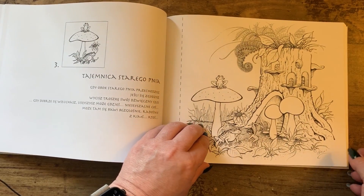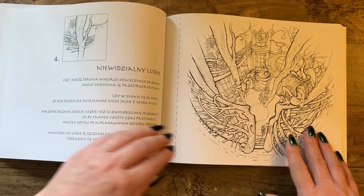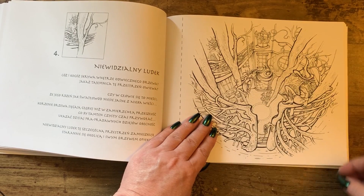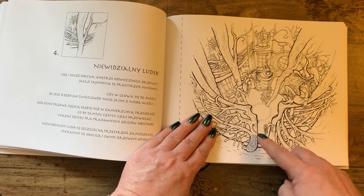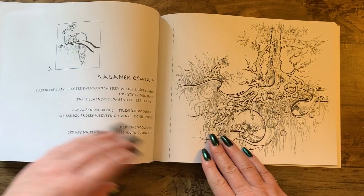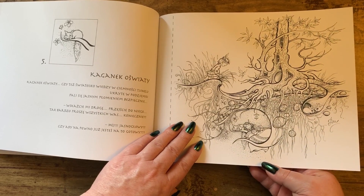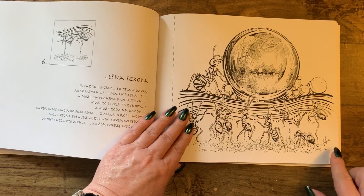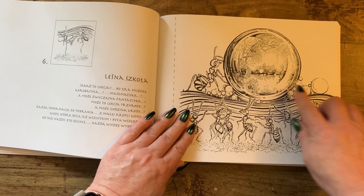Here we have a little frog with a mushroom — a little frog down here playing with a little fairy down there at the bottom. And every single one of these you can find different things. We've got two characters here. We're looking down into the tree trunk. We've got a couple down here. We've got coffee cups or tea cups, a little bed down in here. A little latch on the tree itself to keep it closed. It's really cool. And in this tree, we have people living down underneath it with a couple of bunny rabbits. It's going to be hard to figure out which one to color in first. Here we have a bunch of little ants here with their little helmets on, carrying a little bubble. Inside the bubble is a whole little village.